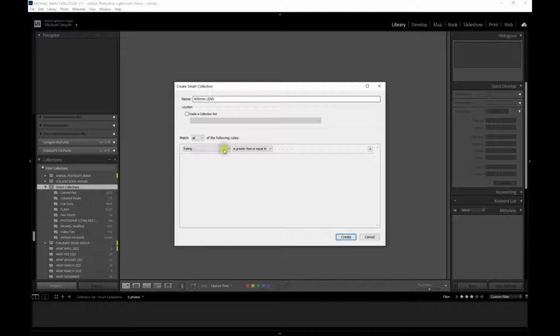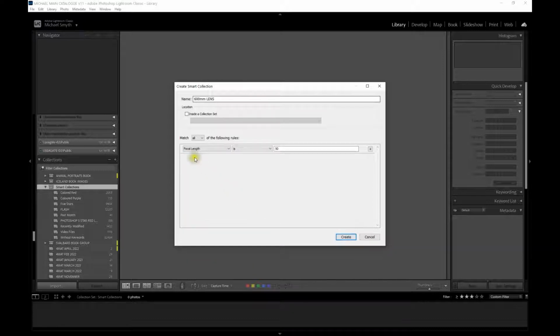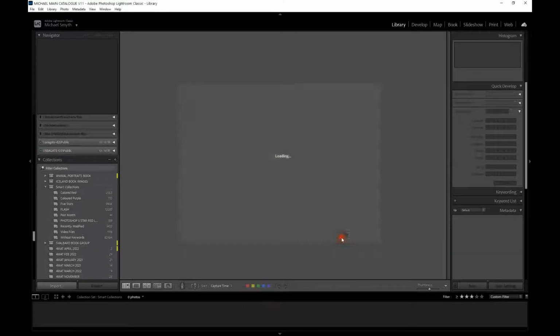In this case, I want a rule that says I want any photograph that's taken with a focal length that is, is not, greater than, less than, greater or equal to, less than or equal to, or is within a focal range. I'm just saying I want it to be 600mm, and I create that collection.